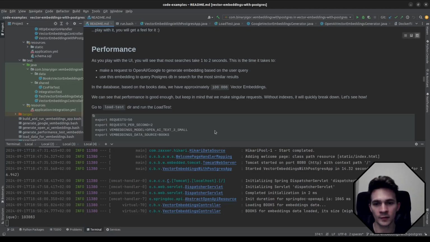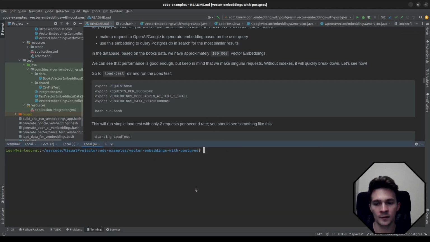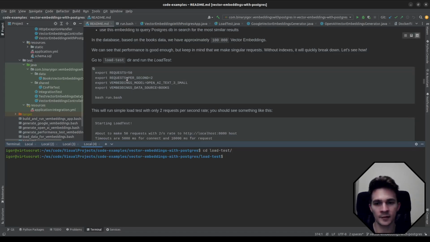We just type something, and we don't have indexes, but we only have 100,000 rows in the table. It would be more loaded in the real environment. So for that, let's run the load test as we have here.